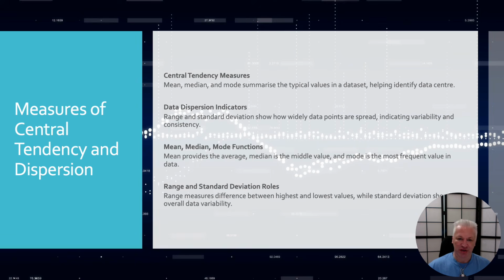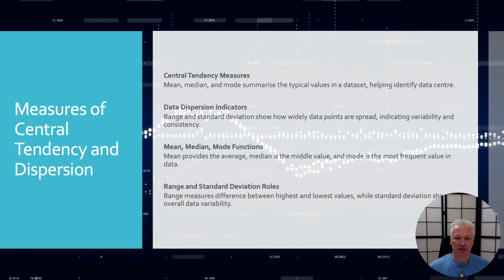The standard deviation measures how much scores deviate from the average. So the strength of this is that it uses all data values and provides a detailed measure of variability. A small standard deviation means scores are clustered close to the average. A large standard deviation means the scores are widely spread. The weakness is that it's more complex to calculate, and it can be difficult to interpret without context.